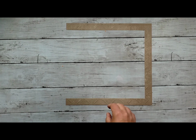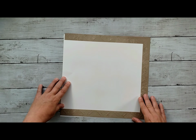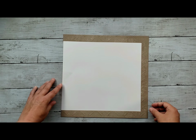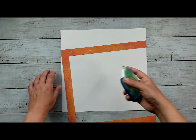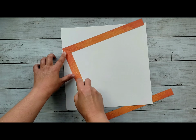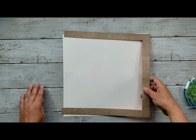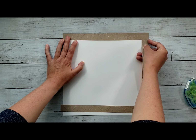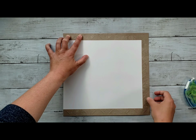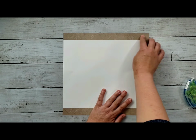So I'm going to go ahead and grab a piece of cardstock. It's just a piece of white cardstock. It was probably the insert to the top loading pages. And you can see here how this is just going to sit on there. And I'm going to go ahead and put down some adhesive. And lay this in here. Like I said, I'm building the right side of the page. This is the side that has the title and everything on it for this sketch. Of course, you can adjust it as you need. So there we go. That's on there.